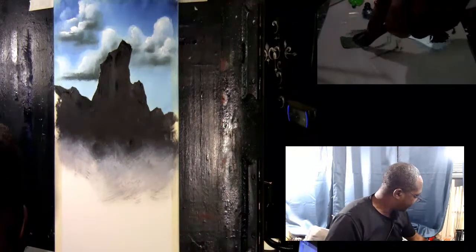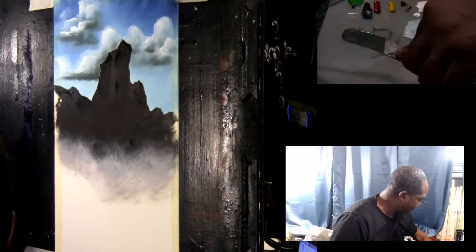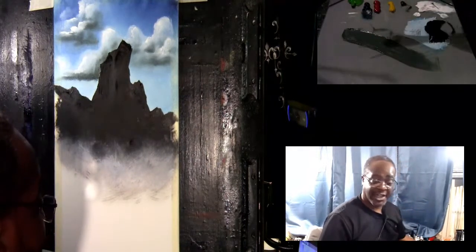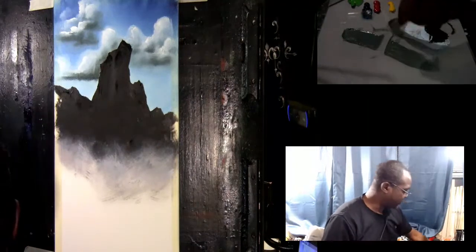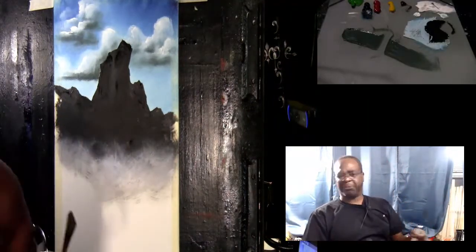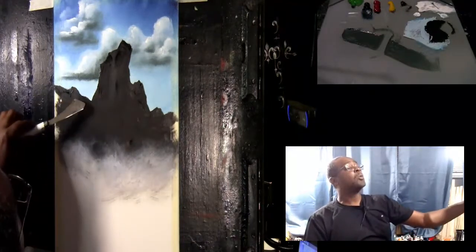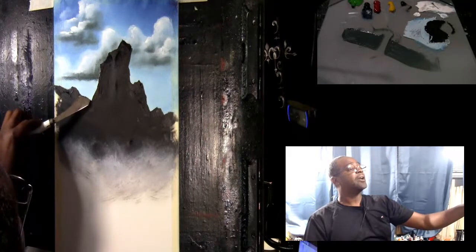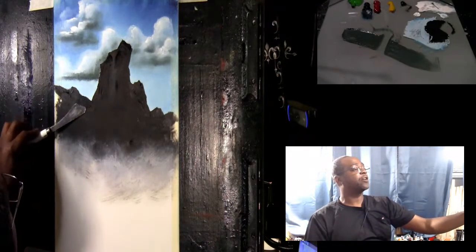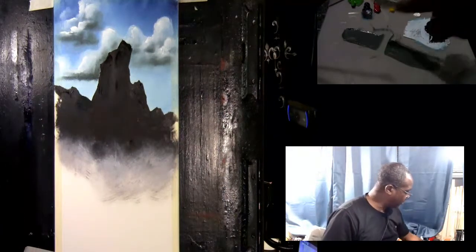Okay, actually, let's take this. Let's spread it out a little bit. It's always best to spread this stuff out. Take a little swipe across. All right, let's just start designing some mountains of some sort. Let's start on this side, and we'll get some nice jagged stuff happening here. It might be a little dark for you, and if it's dark, we'll lighten it up a little more.